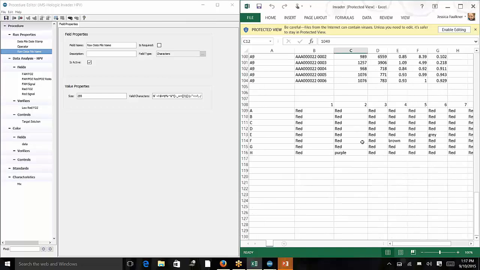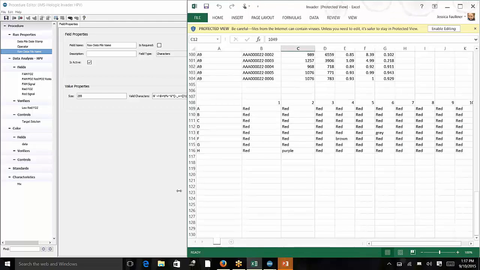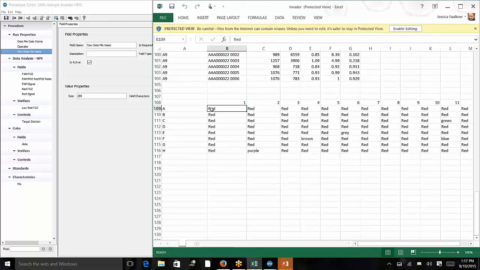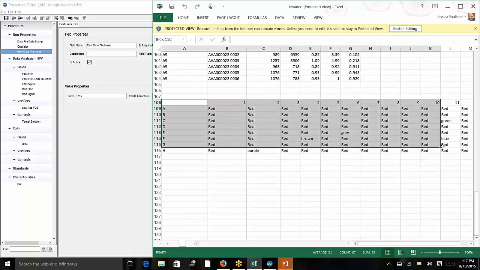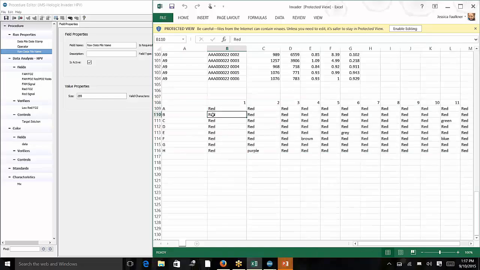Then the other type of data that could be spit out is grid data. And this is where you have a table that's returned, and within that table there's one piece of information that's collected, and the way that we know what vial it belongs to is based on the mapping location. So we know that the vial that's in A1 has a result of red. So this is what we call a grid data set.